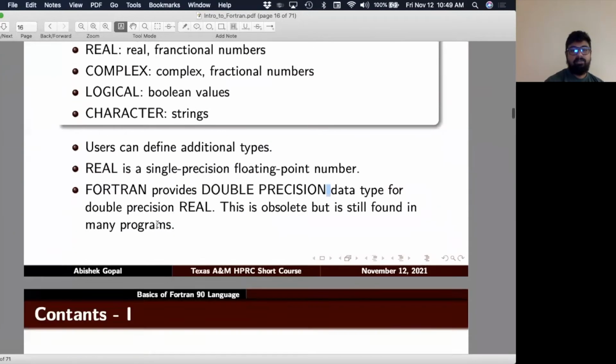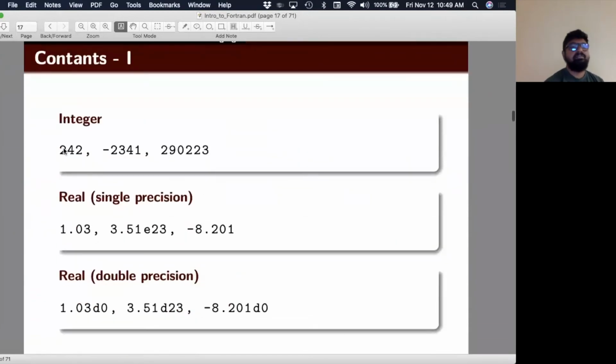So some examples. An integer, like 242, can be positive or negative. And there are limits to how big the integers can be, just like for the real numbers, you have limits on how many decimal places it will go to. For integers, there is a cap on what the maximum number is.